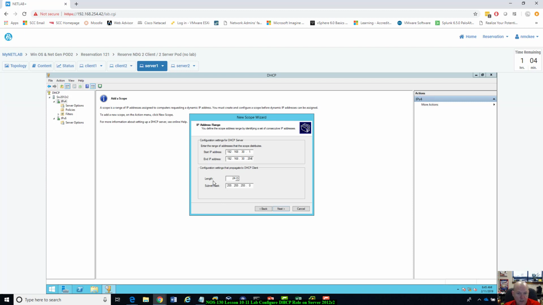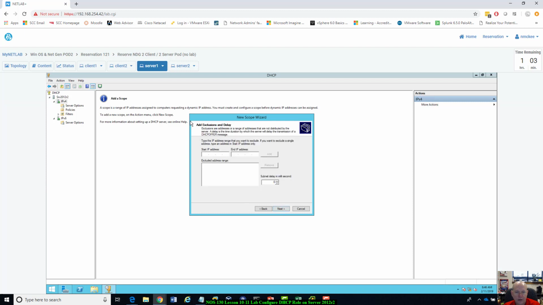Looking down here, the default length is 24 bits for the network. Subnet mask 255.255.255.0. You can adjust that if you need more IP addresses or less, but we're going to leave it at 24, and that's the same thing as your CIDR. So just make sure that's correct.